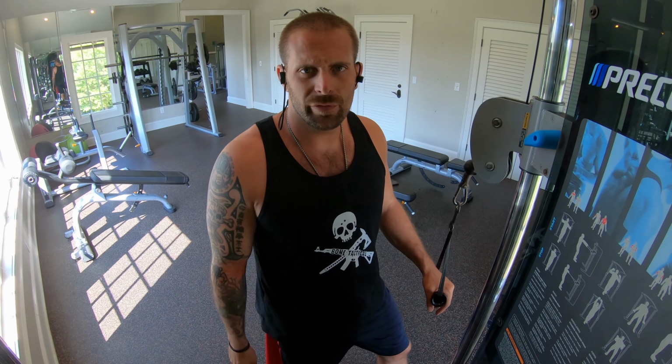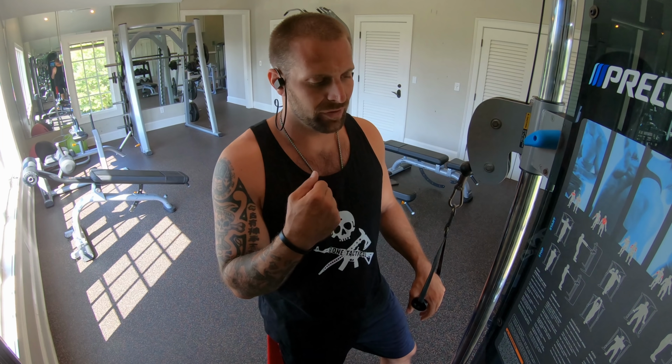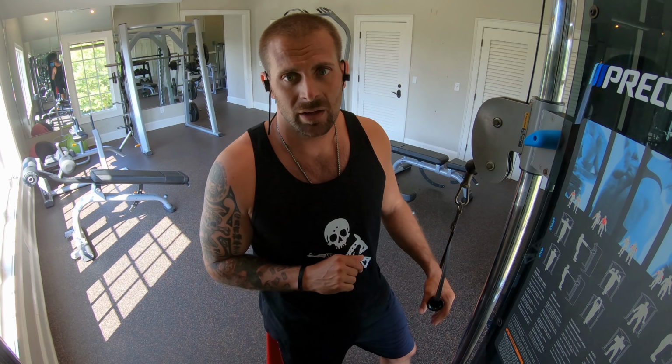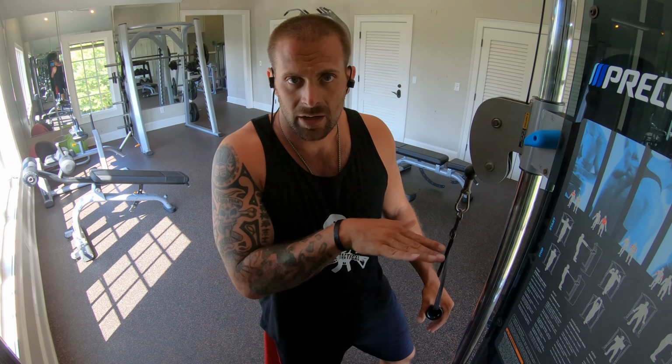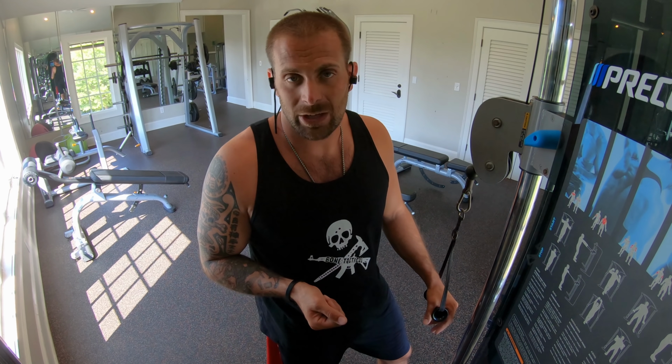Now we're gonna move to a unilateral exercise, which means we're gonna move to one leg at a time, and we're gonna isolate, kind of extend that range of motion and really isolate one leg at a time and try and get the added benefits of flexibility increase and also in balance, and of course strength, overall strength, and kind of real world strength, because you're not always going to be on a perfect, you know, flat platform when you need to be strong with your legs, pushing with both legs evenly.